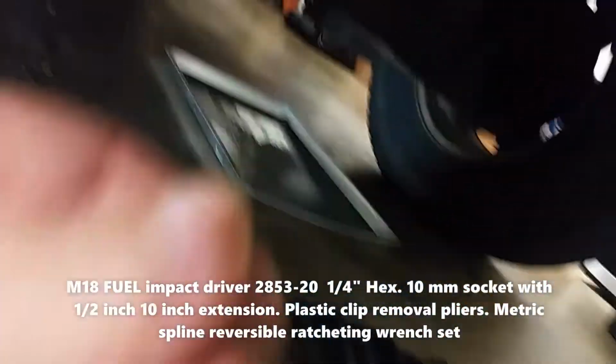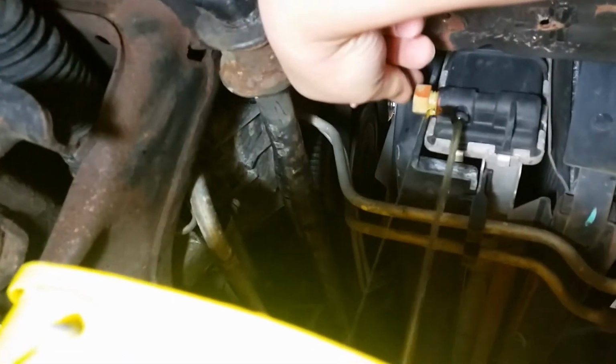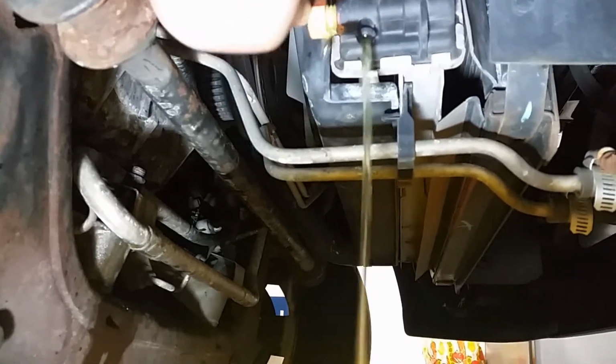It's a 19mm socket. This is what I use, 19, to loosen that part right there. And I loosened it, and you drain the antifreeze from here. Here we go, draining the antifreeze. Just enough so it could just drain into the bucket. Just like that. Just let it drain.